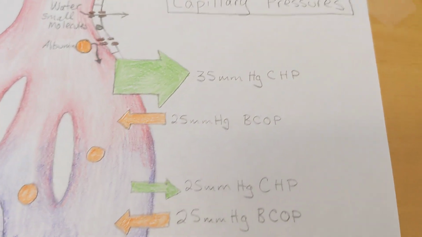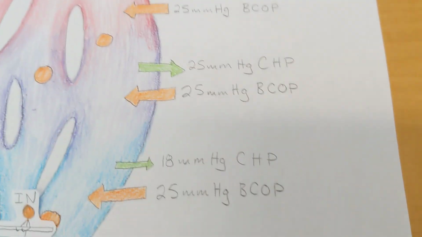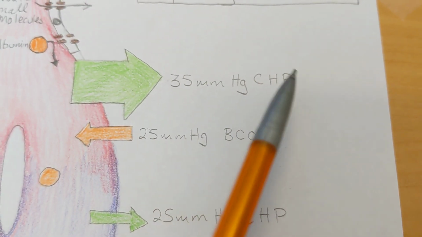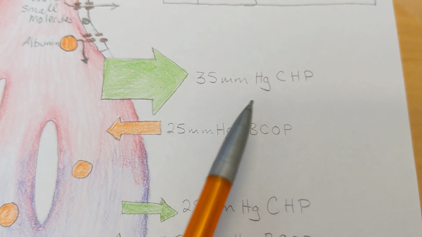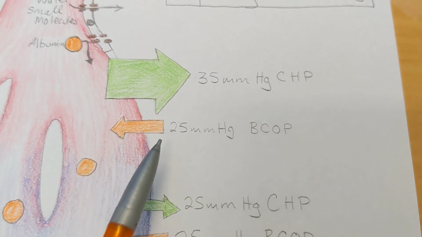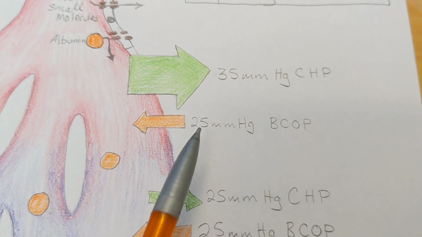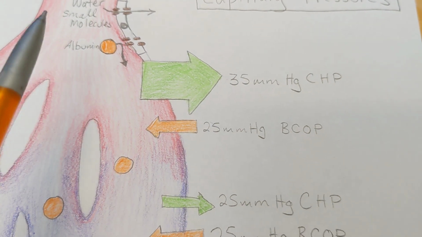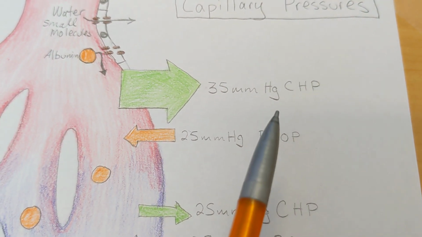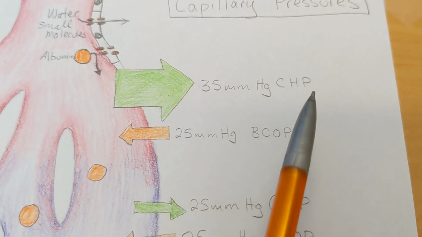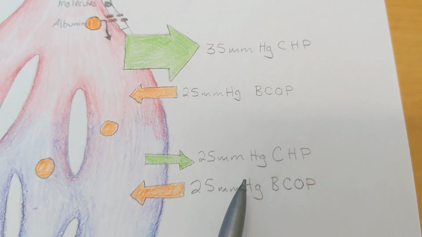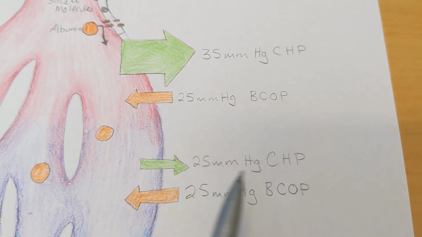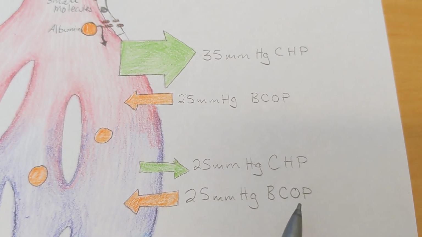Okay. The book shows this, so it shows these numbers. At the beginning of the capillary, the capillary hydrostatic pressure, the blood pressure, is about 35 millimeters of mercury. This is greater than the blood colloid osmotic pressure, so the albumin pulling in. And so we get this net outward flow of water, small molecules, etc., into the tissues. Right? Because of this, the capillary hydrostatic pressure, the blood pressure, is going to reduce by the time you get to the middle of the capillary bed, so much so that the blood pressure equals the pressure of the albumin.